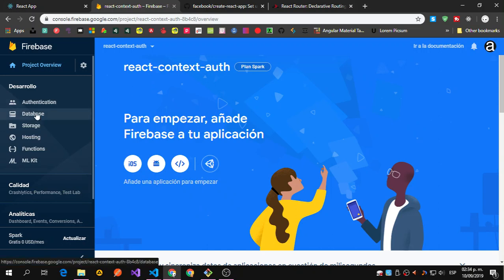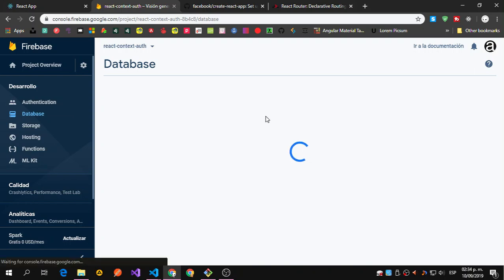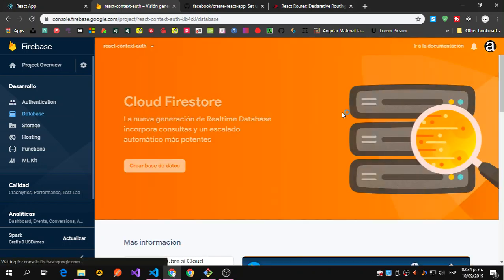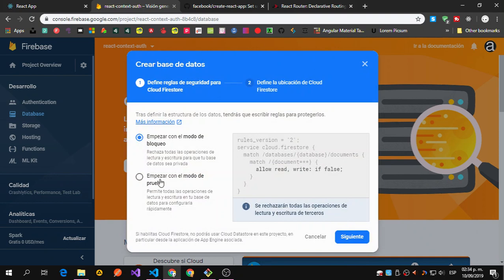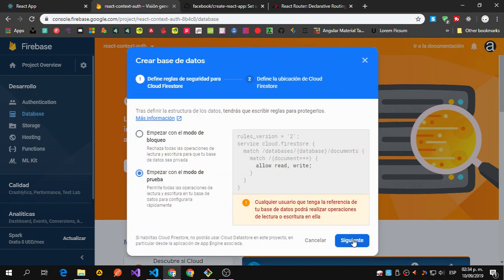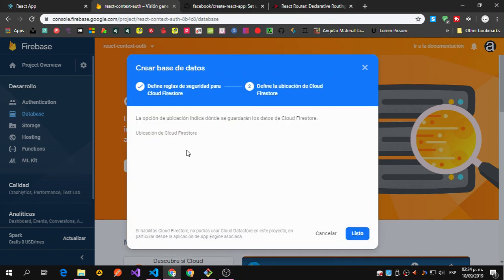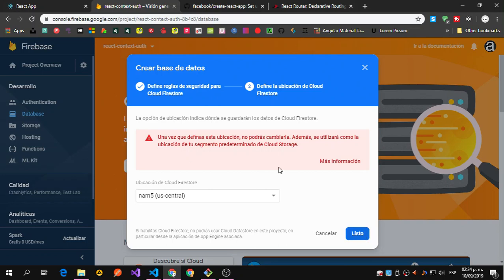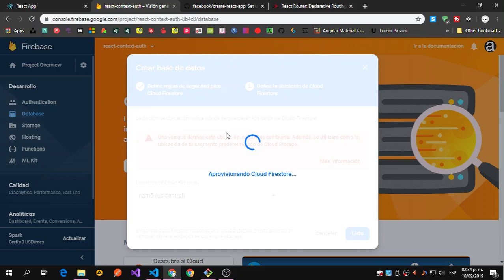So we are going to do something first. Let's say database. We need to create a new database using Firestore. Next, we're going to change the rules. Okay, he already changed the rules, I think. So ready. The only one that doesn't change the rules is the storage.